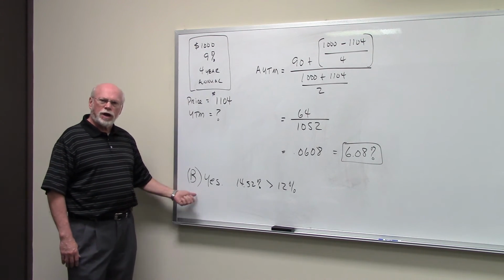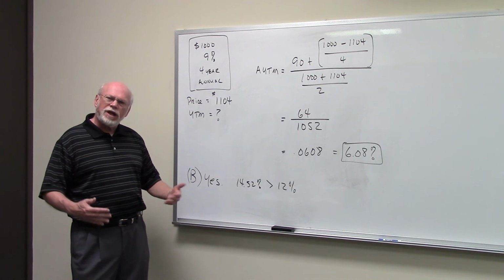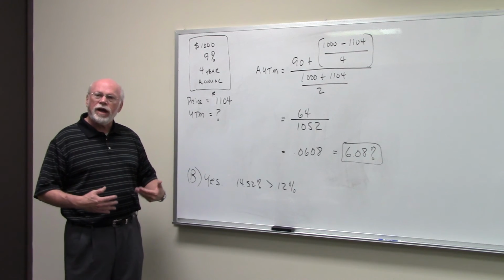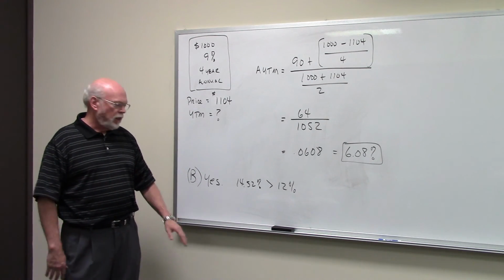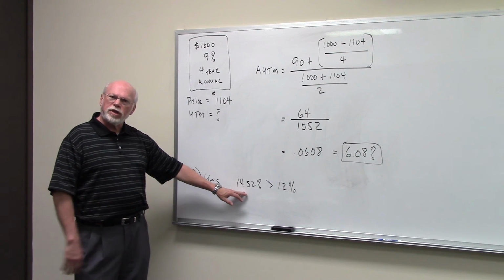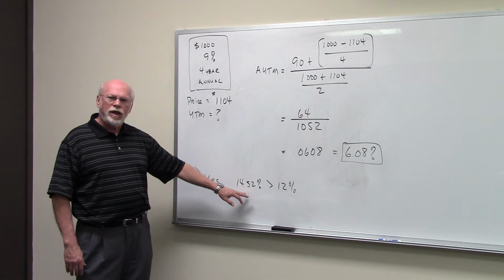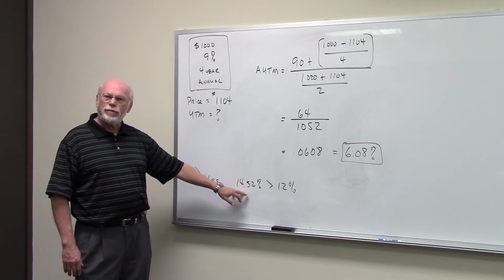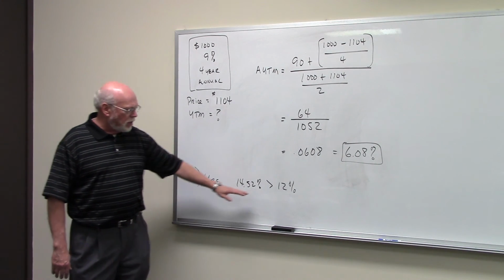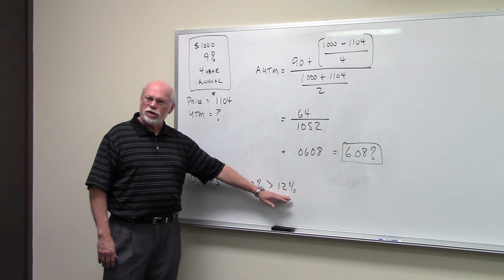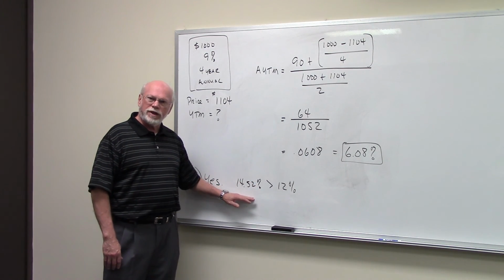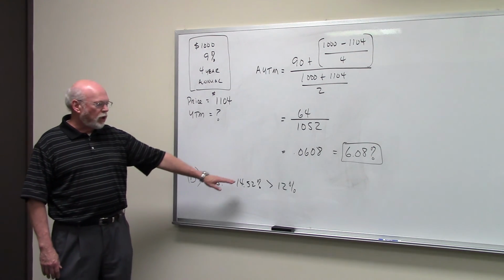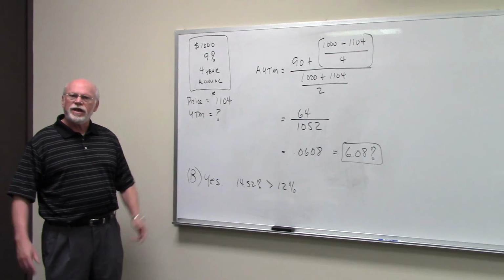In the B part of this problem, they say if the bond's price was $829, would you buy the bond if your required return was 12%? Well, in the first part of this problem, when the bond's price was $829, we found out that the approximate yield to maturity of the bond at that price was 14.52%. Our minimum acceptable return is 12%. Would you be happy with 14.5%? Yes. So if we can buy the bond at a yield greater than what we require, yes indeed, we would buy the bond.